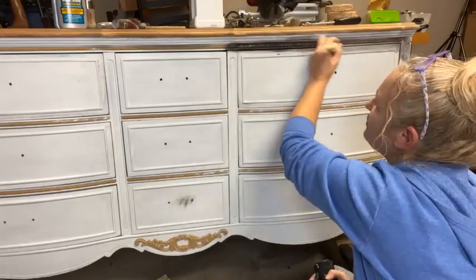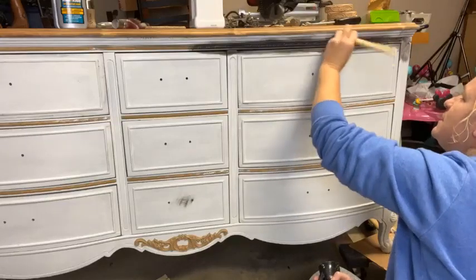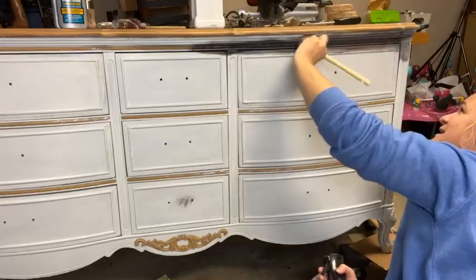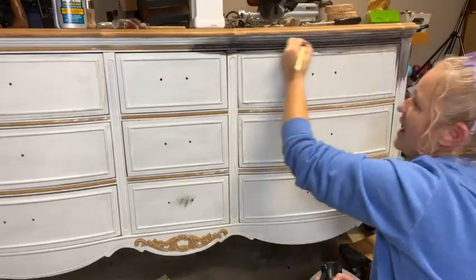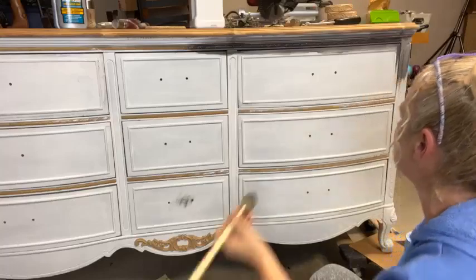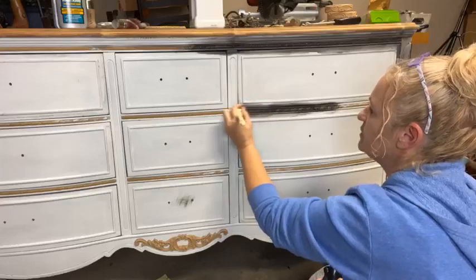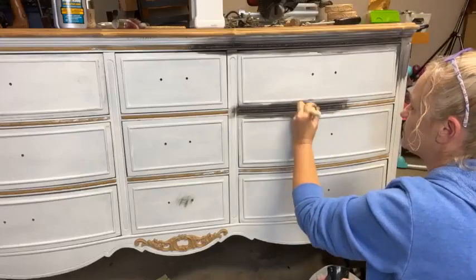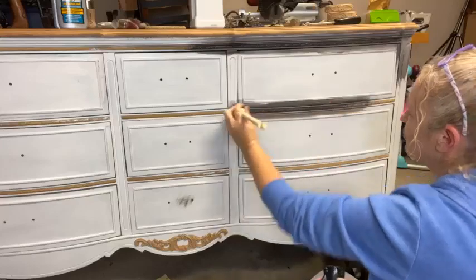And I do want it a little bit thicker and a little bit darker. So ultimately, you guys, I'm going to use Fluff on here, so I want it to be ultimately pretty light. But I want to add all this detail to come down to afterwards. And like I said, the fastest way to do this is just use a lot of water so that the water does the trick and drips that paint down into all those cracks and crevices. So I can really get that in here.